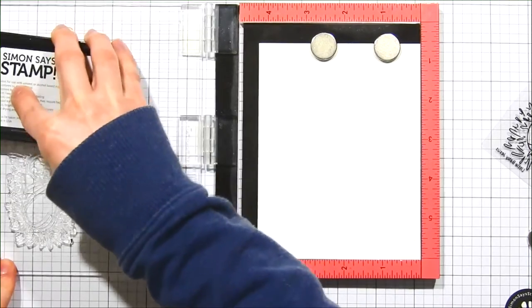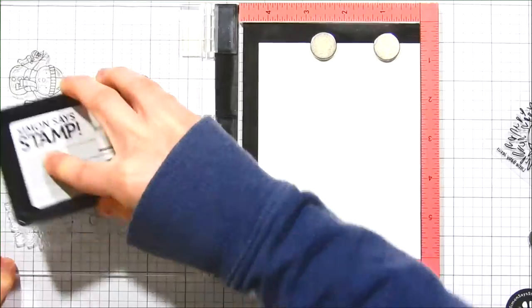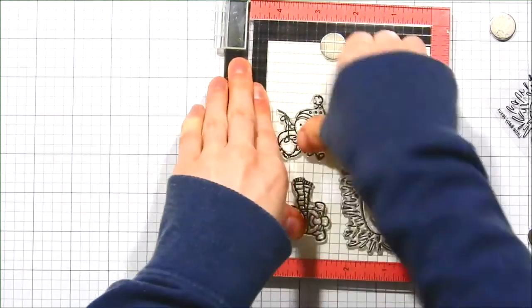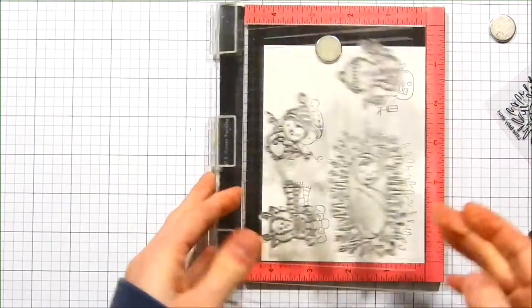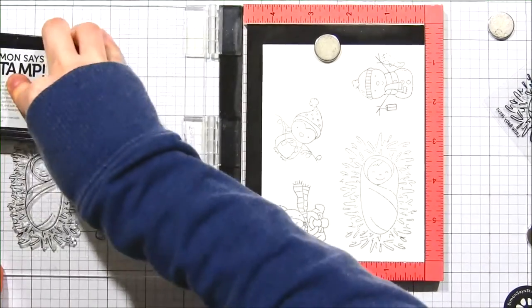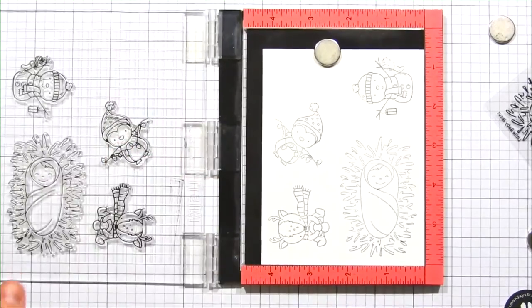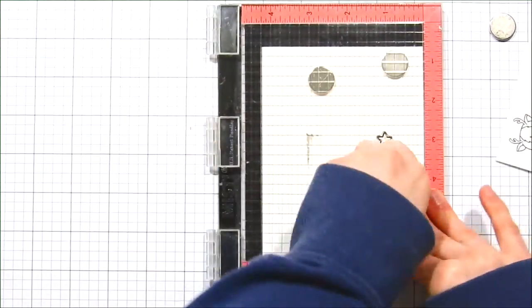I'm going to start by inking up some of the images with some Simon's Stamp Intense Black ink. I'm inking these up really good, and I'm going to end up having to stamp them multiple times because watercolor paper, which is what I'll be doing my stamping on, is a little bit textured, so it's not going to stamp as perfectly as it would on cardstock. So you see here, my images are a little bit faded in spots. So I'll go ahead and re-ink these images just to get a more intense color.